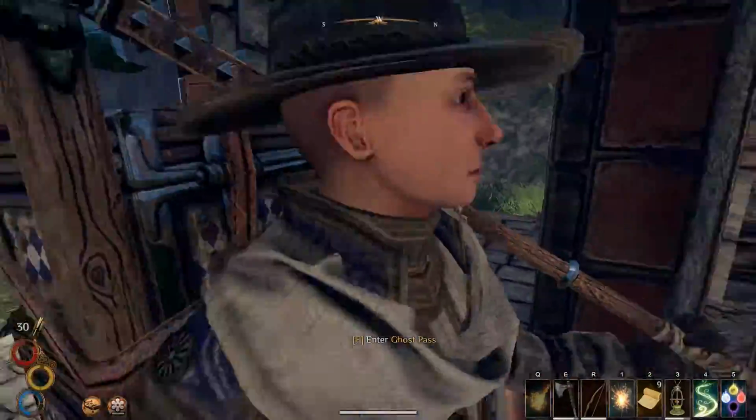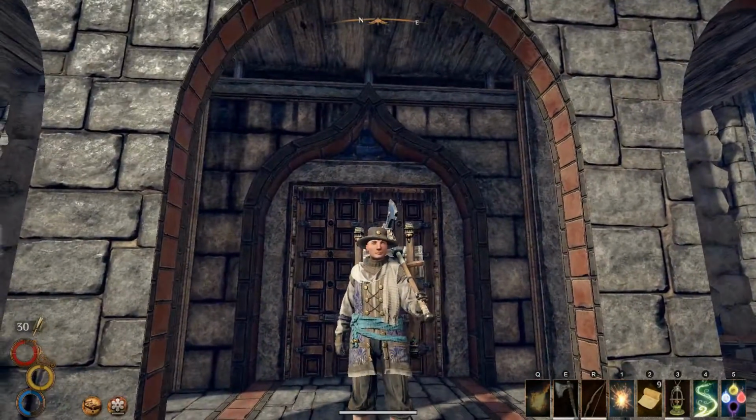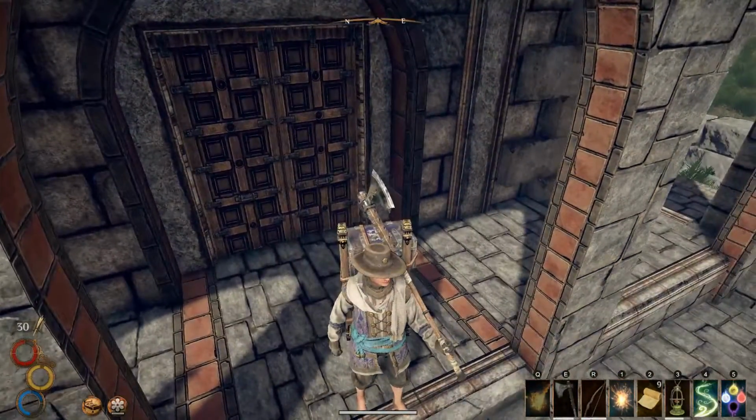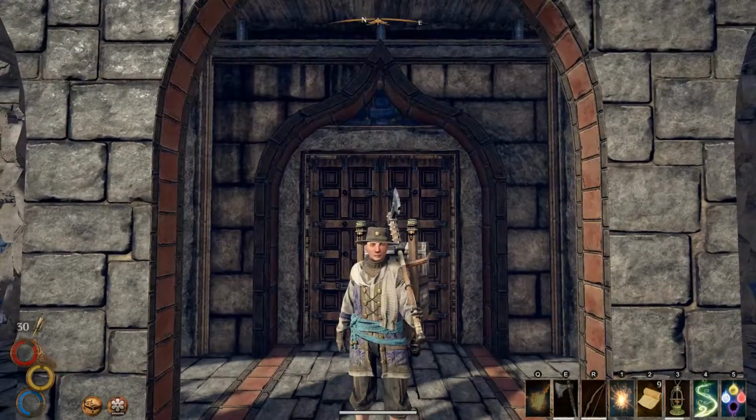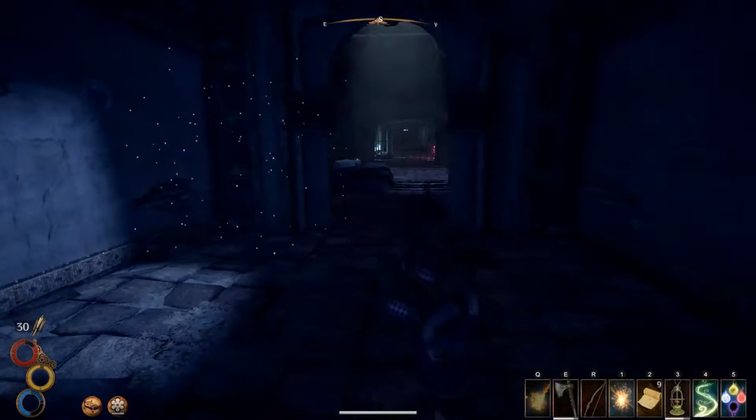Oh, by the way, I'm wearing a Master Trader hat and a Master Trader coat, and with no boots. So I'm not very well armored, but I am a lot quicker than I normally would be. So I should be able to outrun these guys pretty easy. I'm not going to loot anything.